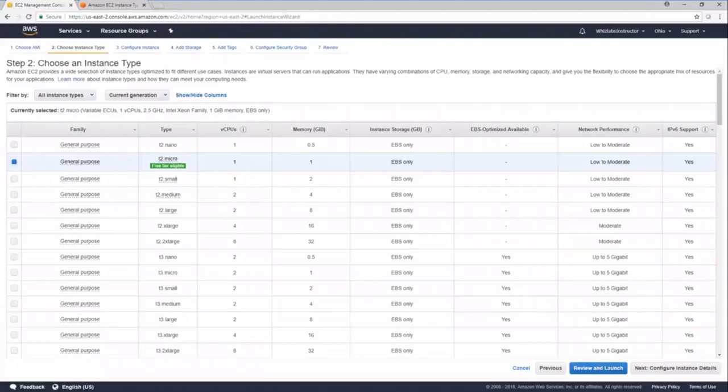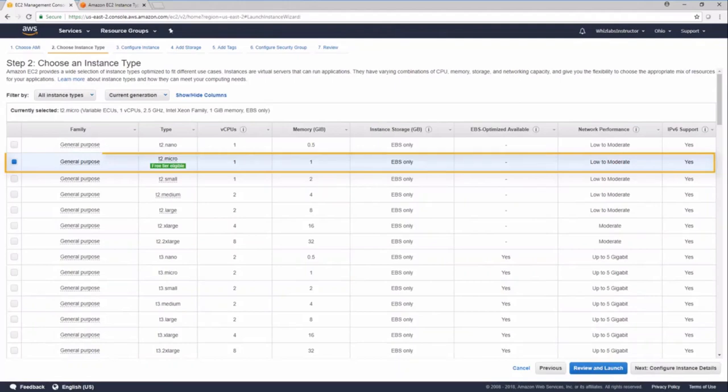In the previous video, we learned about the Amazon machine images. We selected Amazon Linux AMI. We also learned about different types of instances. We are at step 2 of the EC2 creation. Let's select a general purpose T2.micro type instance, which is a very small utility instance with one virtual CPU, 1 GB RAM, etc. It is also free tier eligible, so click on Configure Instance Details.